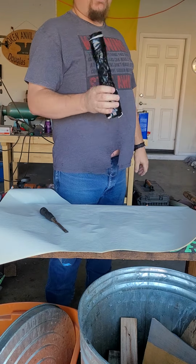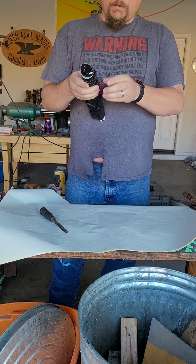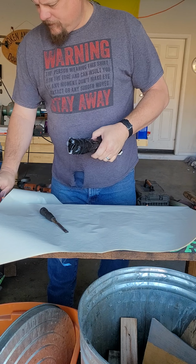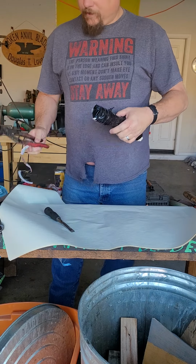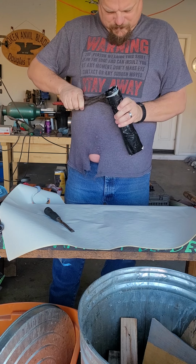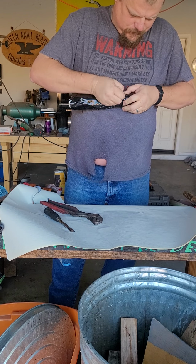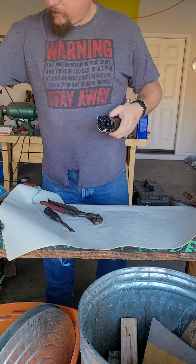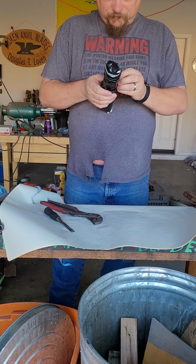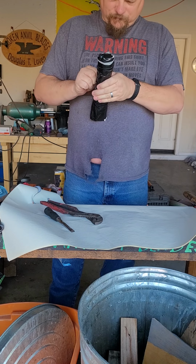So, what do you guys think? Another round of zip ties? Absolutely, because I don't really have anything else to use them for. I don't know, I think these are gonna fit. Oh, yeah, they'll fit. I need to get a pair of pliers so I get a better grip on that. Well, I don't think. Oops. There it goes.